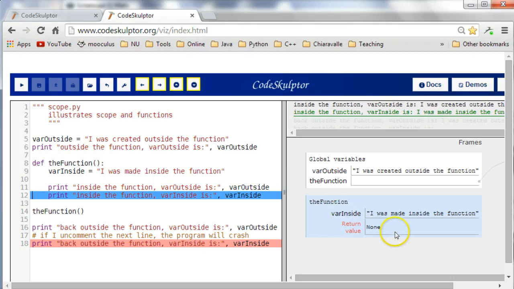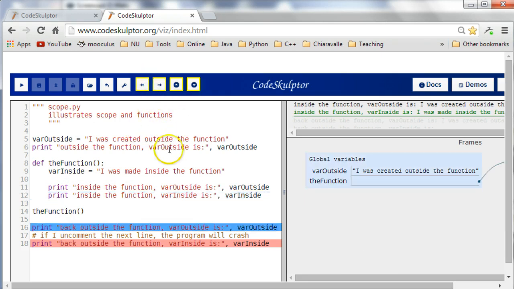And now it's a little bit clearer. Now it says return none, okay, because we're not returning any value from our function. We don't have a return statement, so by default we return none. And now I take one more step, and look, that var inside went away because we've completed the function, we've exited the function, so any variables that were created inside that function are gone now. So our global variable var outside is still around.